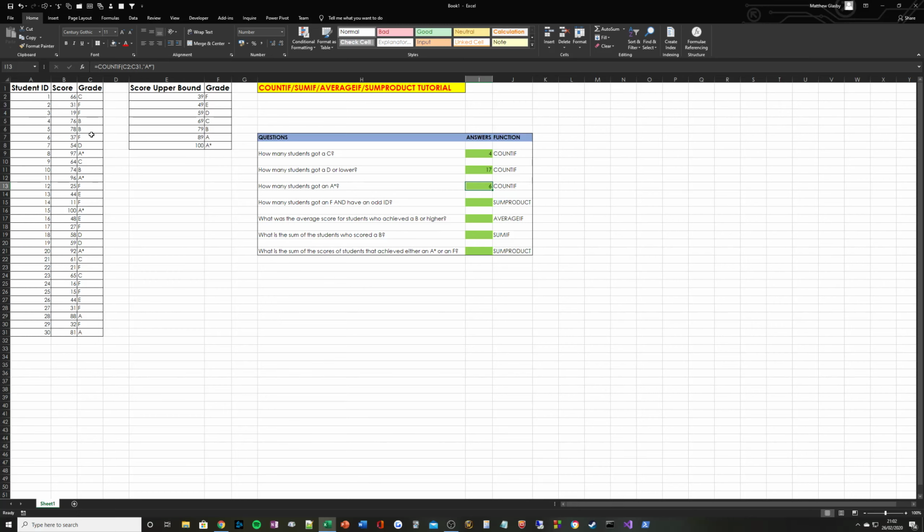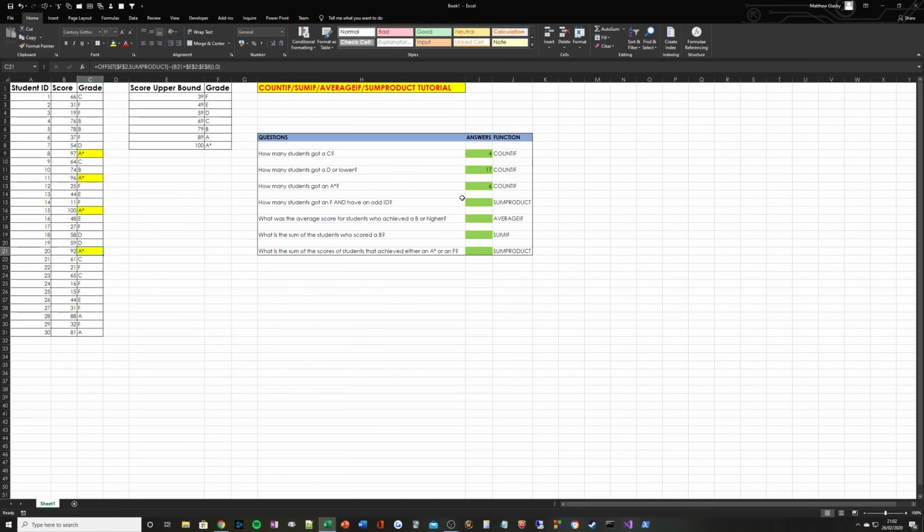But actually, let's have a look at how many A stars we can see. So let's fill these. A star there, A star there, A star there, A star there. So there's actually 4 A stars. So why is it picking up 6? What have we done wrong? Well, we actually haven't done anything wrong.